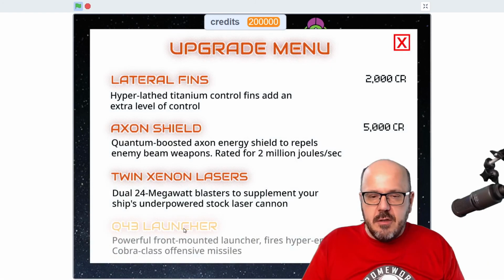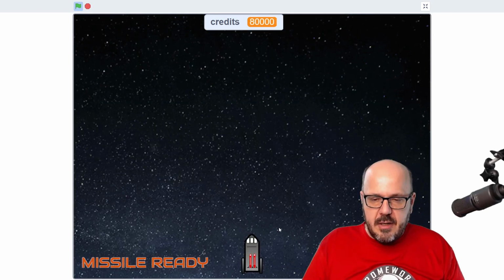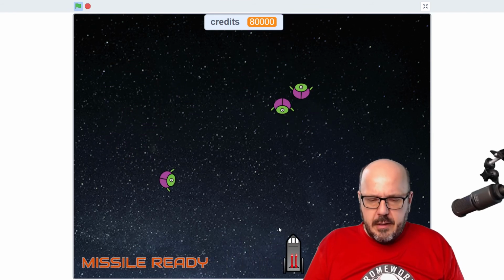We'll buy our first shield upgrade, the Q-43 launcher, and let's buy the Annihilation class launcher here. It's showing up ready right away, which is very weird. Okay, let's launch it.